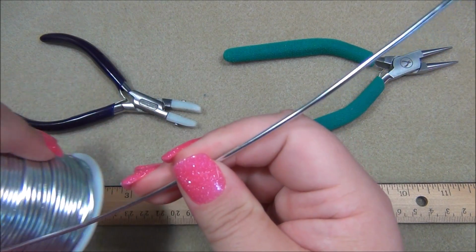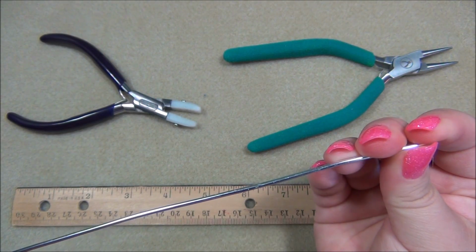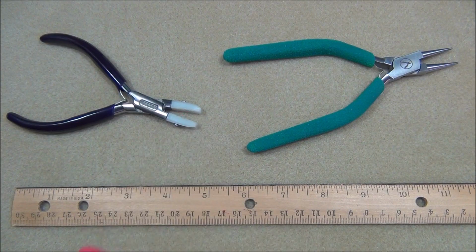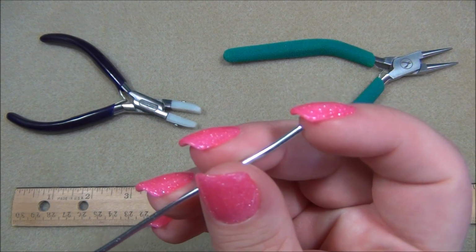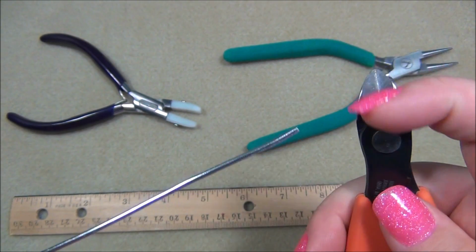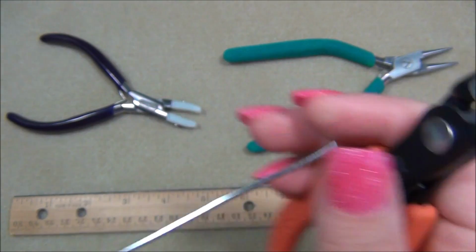Alright, so I took my wire and I'm straightening it out here with my hands. It's very easy to do this with the aluminum wire, but if you're using a different kind of wire, you'll probably have to use the nylon jaw to straighten out your wire, but with aluminum, I don't have to do that, okay? So I straightened out my wire, and I did flush cut the end here of my wire because it was not flush, it was very sharp, so I took the flat side and it went like that, and I just snipped it, and now I have a nice clean flush cut.